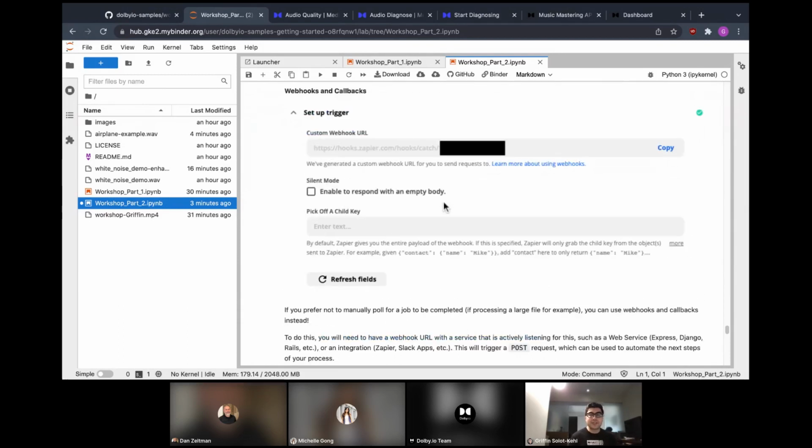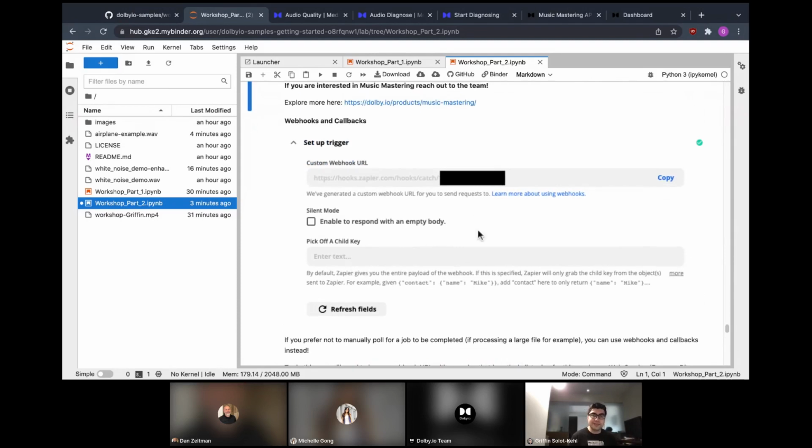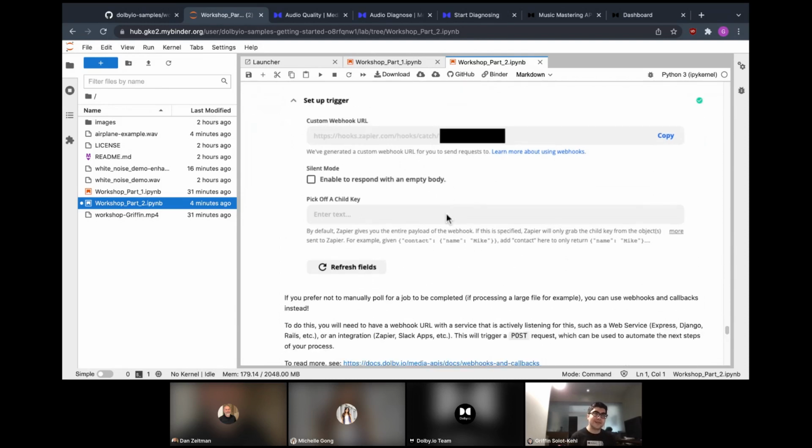So this picture I have over here is an example I did with Zapier. I actually have a blog post about it, which you can check out at our blog as well, where we have the custom URL that Zapier gives us that we can then input directly into our code so that we can go with a Zapier workflow automation going on there to do the next steps that we want to do, which in this case was actually to send me a Slack message telling me that we were ready to be done.